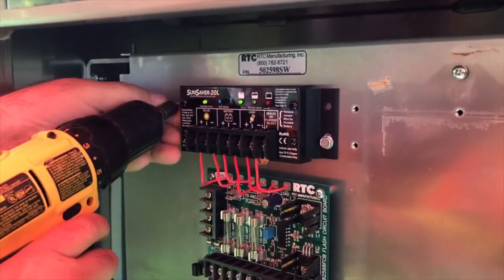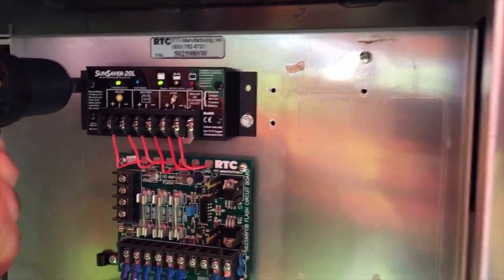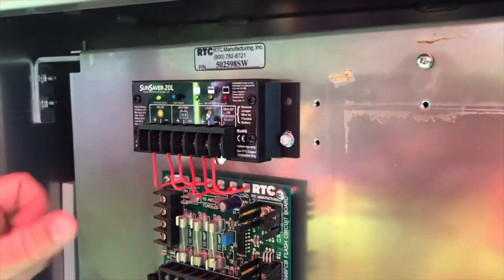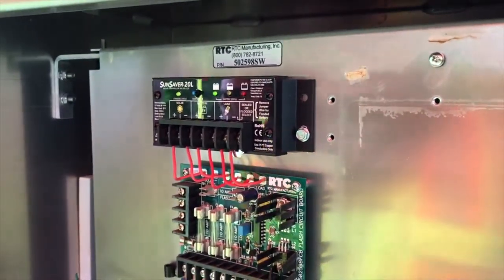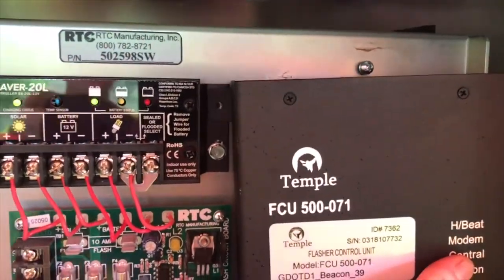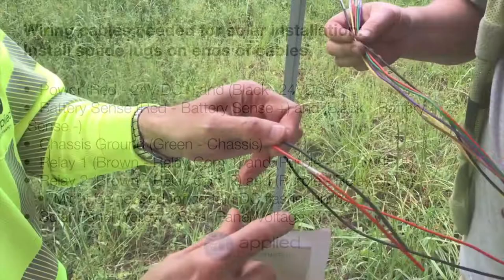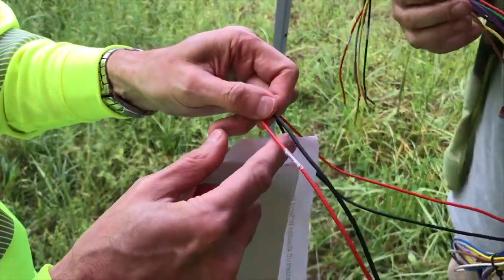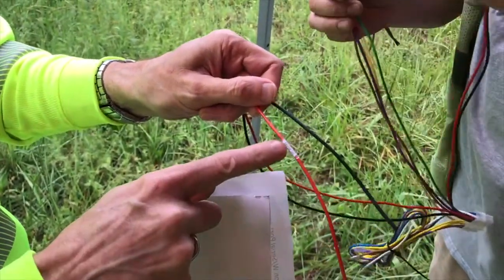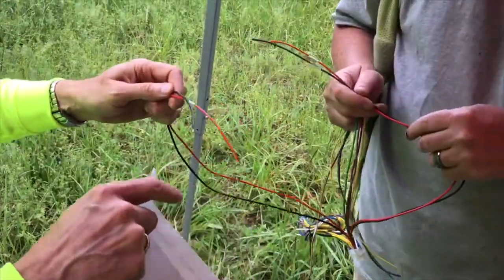What we're doing right now is moving the sun saver so that we make a little bit more space to install the AI time clock. We're using self-tapping screws to install the sun saver, using the same hole at the top for the sun saver to drill the hole. We've selected the battery power — the DC power is 24 volt DC and the negative. We need to strip these back and put a couple of lugs on there.